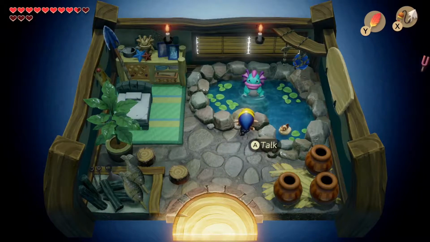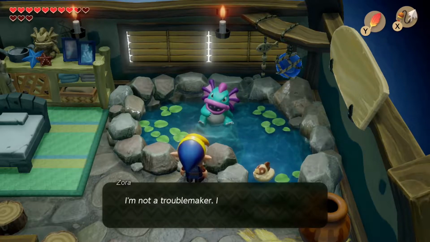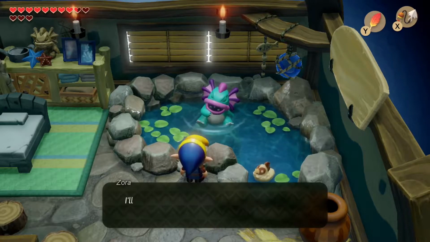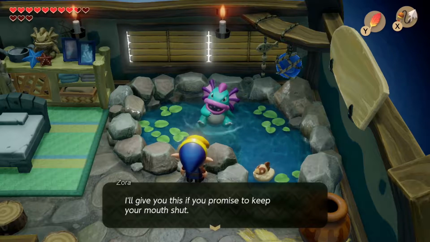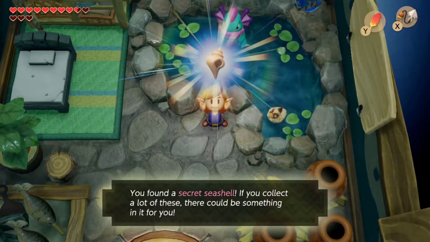Because now we can go talk to this man. Hey, you can see me. You must have a magnifying glass. I'm not a troublemaker, I just want to live in peace. I'll give you this if you promise to keep your mouth shut. We got a shell!